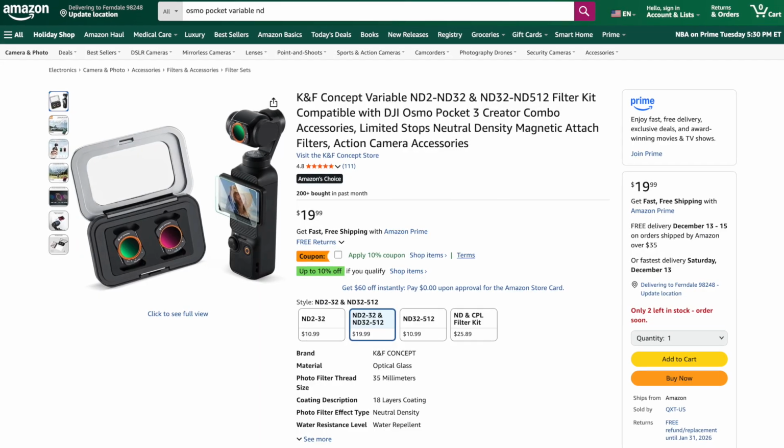Now, to do that, you are going to need one of these in most cases. This is an ND filter. You can pick these up for pretty cheap. This actually is a variable ND and it lets you spin it, so you have basically multiple different ones in one filter. Super handy, and you're going to need that to get double the shutter speed, especially in broad daylight.